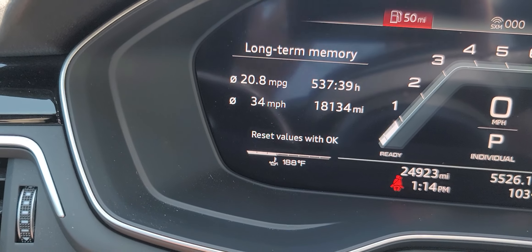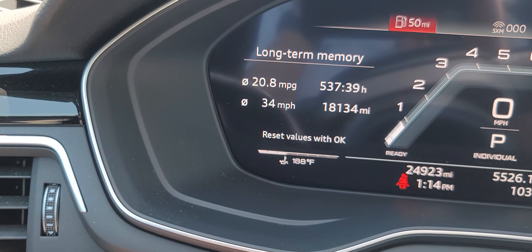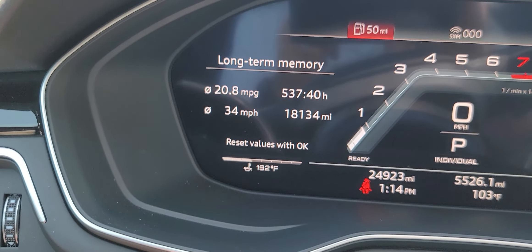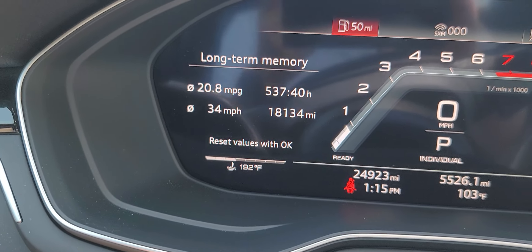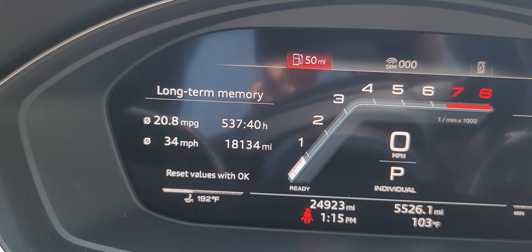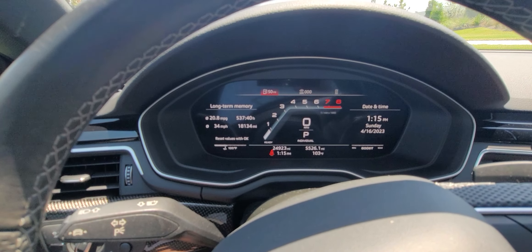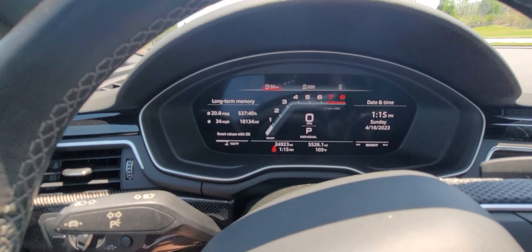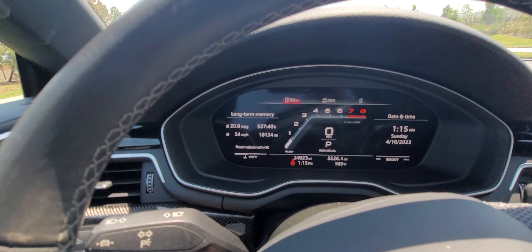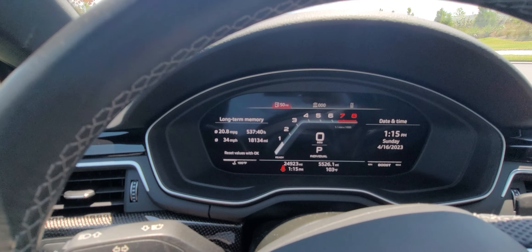I do a lot of highway driving. And if I am on the back roads, they are usually long stretches, so it's not stop-and-go. So that is definitely what you're going to be averaging with these cars, so just keep that in mind. I usually keep it on this setup of a dashboard. To me it's much easier to read the one number in the middle and then wherever the gauge is going to show as RPMs.